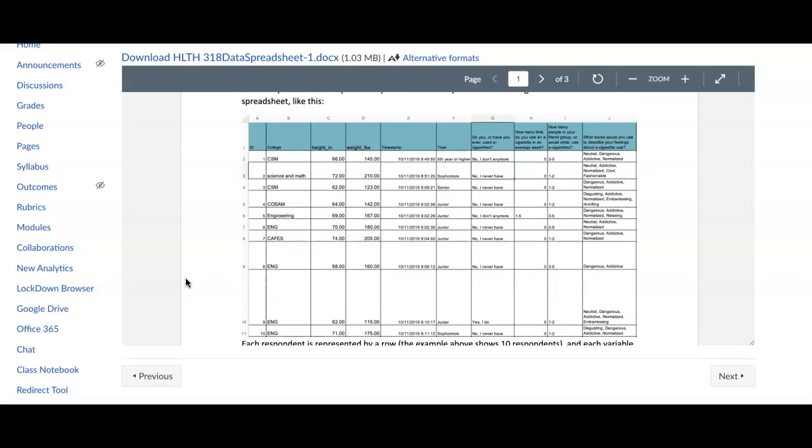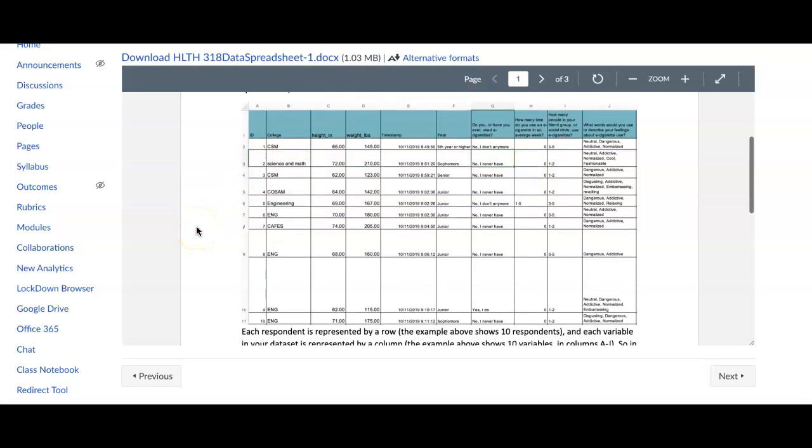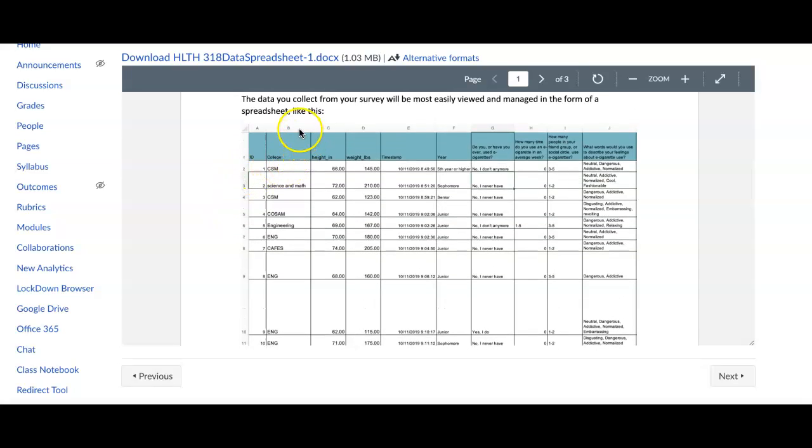What I want to note is that the responses for each respondent, so each person, are in the row here. So this is one person's answers here. The second row is one person's answers. This third row is one person's answers, and so on. Each variable in your data is going to have its name at the top, and this whole column is going to represent all of the responses for that particular variable.